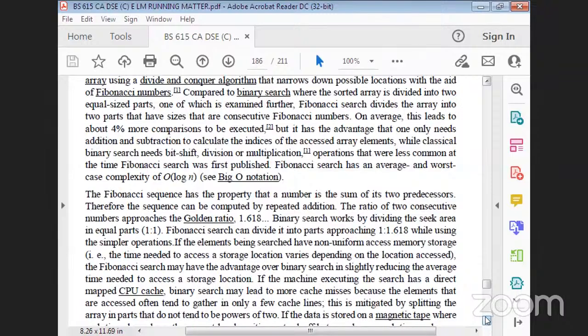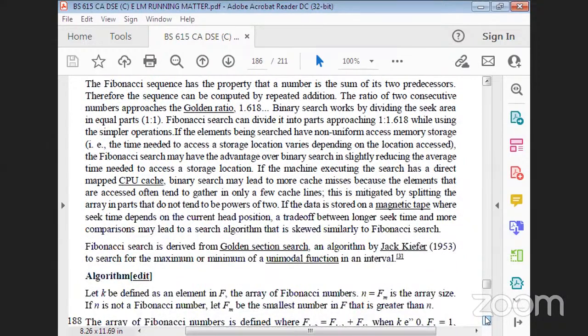So your Fibonacci series is generated using storage locations depending upon the location assigned to it. The time needed to access a storage location varies, giving a different time complexity. So the CPU will be giving a certain amount of time to achieve this. In turn, it has a trade-off in comparison-based search algorithms similar to Fibonacci search.